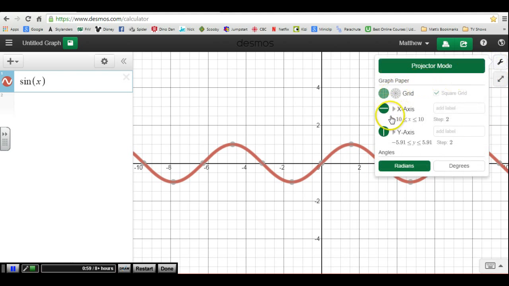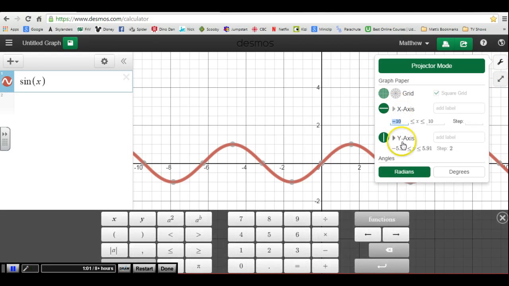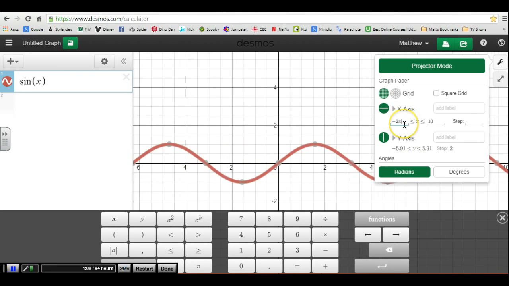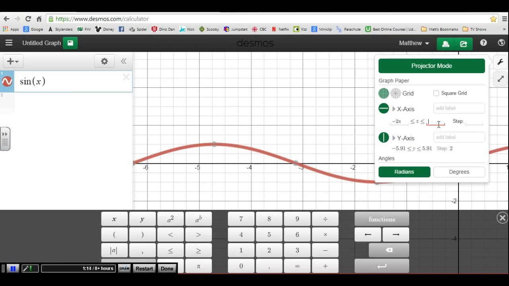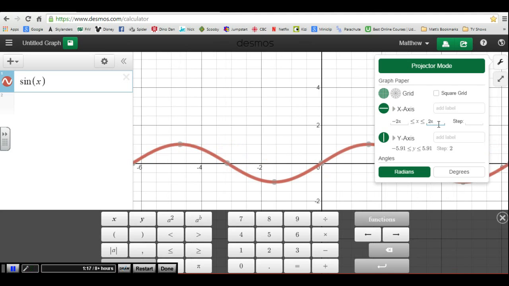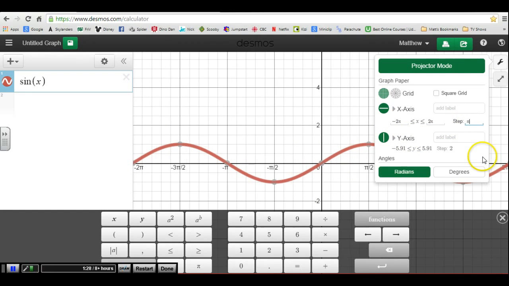And so under graph settings, we can change our x-axes. Might want to zoom this in a little bit or focus it on a specific range. So I'm going to choose -2 pi. I don't know how well you saw that, but I basically type in the word pi, just pi, and it switches to the pi symbol to allow us to get a specific range or domain on the screen. And then if I choose pi as my step, you'll see that that's what starts showing up as far as the x gaps go.